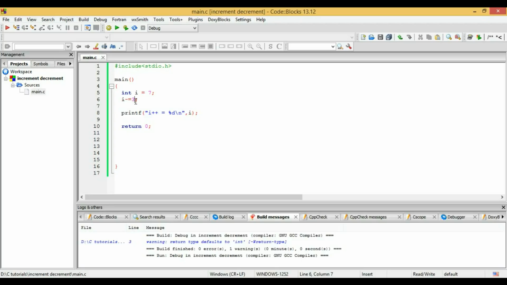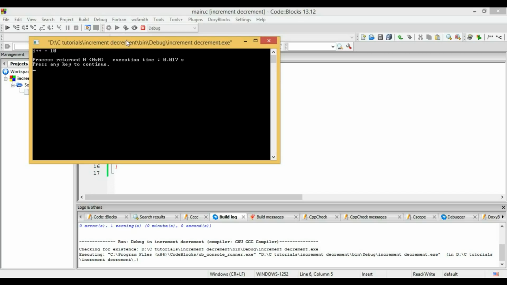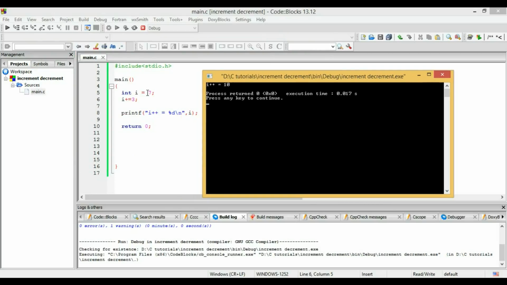You can also do the same operation for the plus. So it will add 3 to the initial value of I, which is going to be 7 plus 3 is going to be 10.